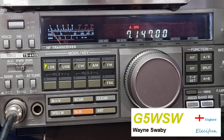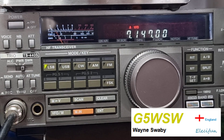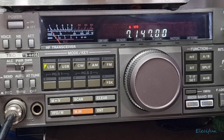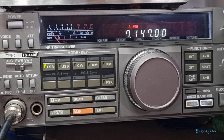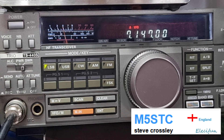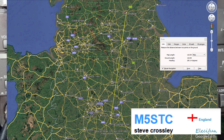You're coming through to me — the Golf 5 station — at about two to three on the signal, but the audio quality is five. I don't have any noise here, so I'm very lucky. The signal is two to three. Sorry Simon, I had your name wrong — I just looked you up on QRZ. You are low, mate, you are low. You're up and down, but everybody's up and down at the moment. You are working — you're working into Yorkshire anyway. M5 STC, Simon, over.